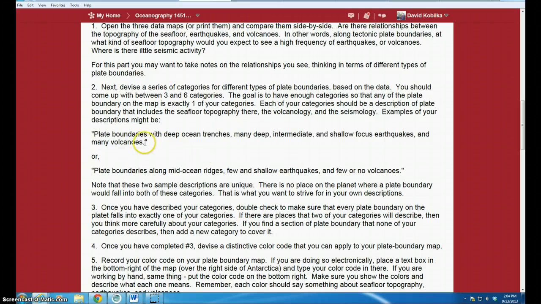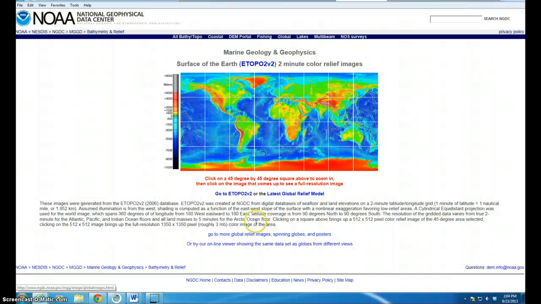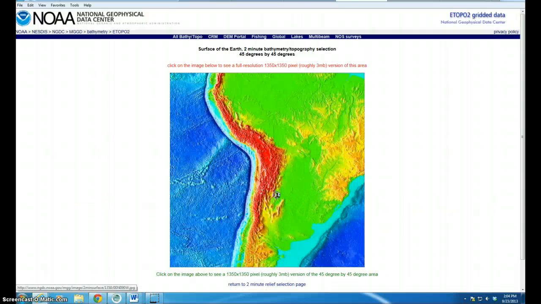Well, let's take a look at this in kind. So let's take a look at the first one. It says plate boundaries with deep ocean trenches. So let's go to the color bathymetry map and see if we can find a plate boundary with a deep ocean trench. I know where to look. South America.